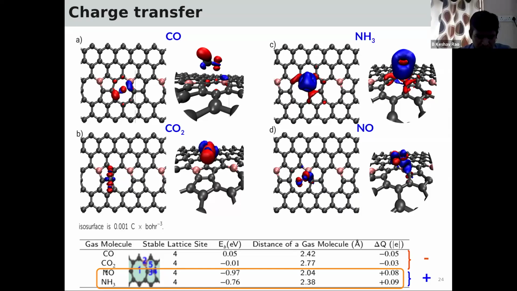We can see NO with a larger positive charge here, representing electrons absorbed from the molecule toward the base. Similarly, with NS3, both having binding energies, higher shows higher stability. NO has higher stability, so its absorption energy will be higher. And the distance is also shown here. So all get the lowest energy and proper absorption at location 4.